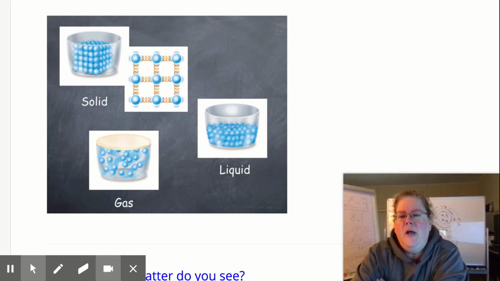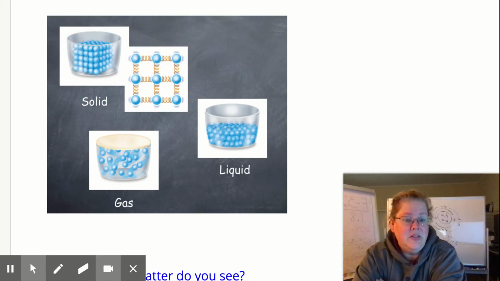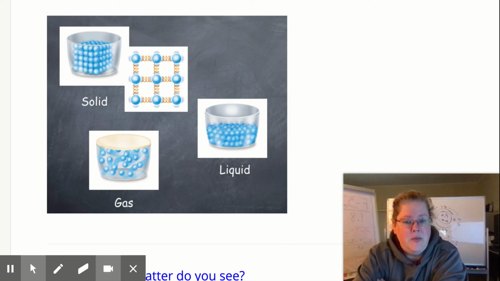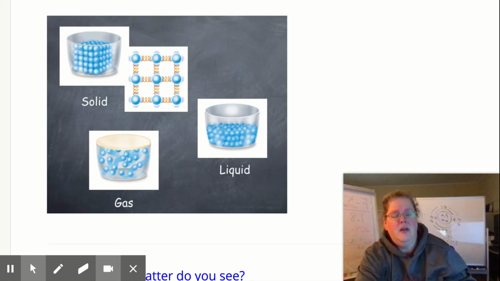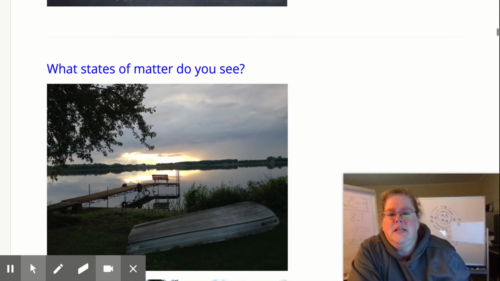So what you have in a solid is molecules that are vibrating, but they're not freely moving around. And if I add energy to it, now the molecules can start to freely move around, and we have a liquid. They're not in that crystalline shape. So in a liquid, we have movement, and the more energy we add, the more heat we add, we can get those molecules to start to move so far apart they can escape the surface tension of the liquid and form a gas.